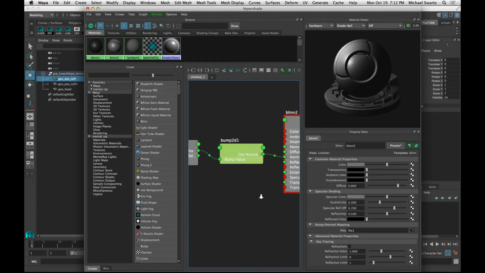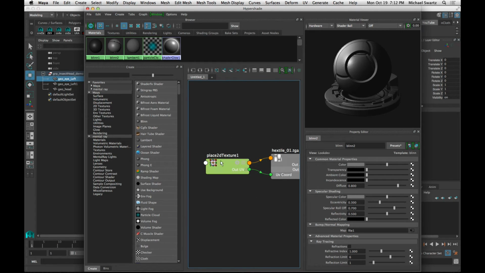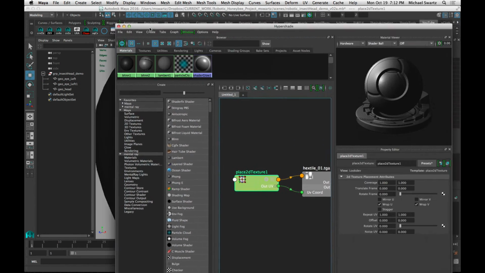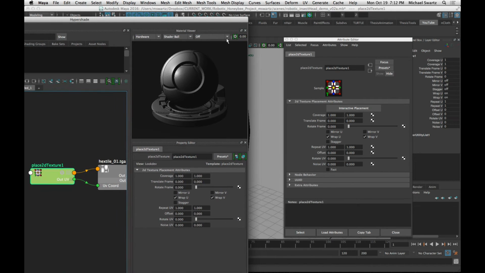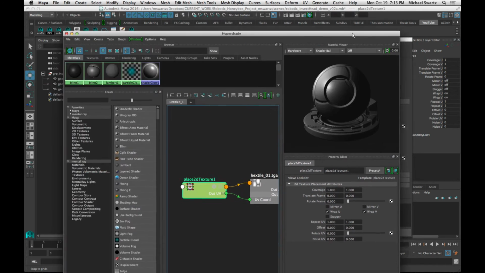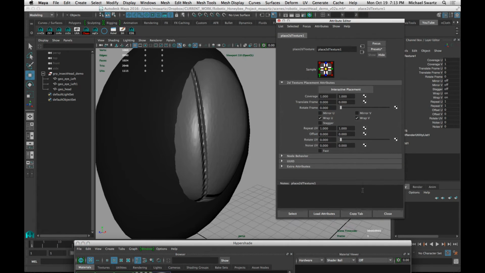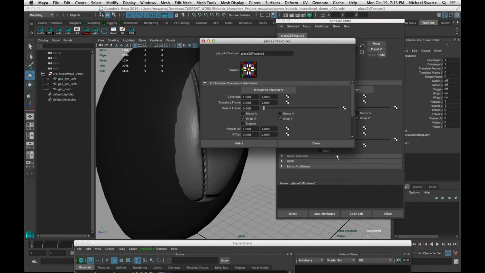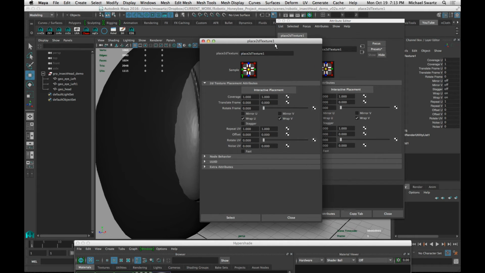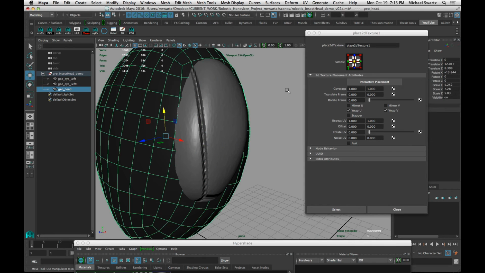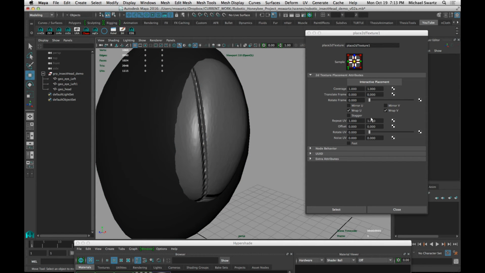And we can zoom in, and you can see here's the 2D texture node that is defining how many times this repeats. I'm going to move this off to the side a little bit. And actually, we can move this down here. I'm going to just focus on this attribute editor for now. And if you don't want this to disappear or go away while you're working, you can click this copy tab icon. That button will make this not go away if you deselect something or select something else. So I like to have that up at all times while I'm adjusting these patterns.